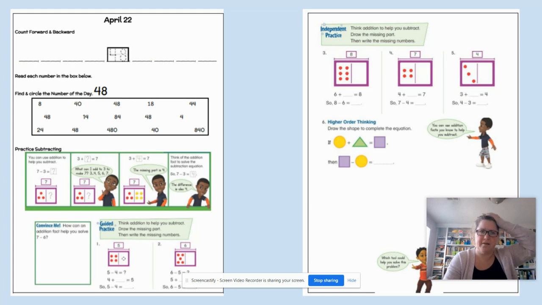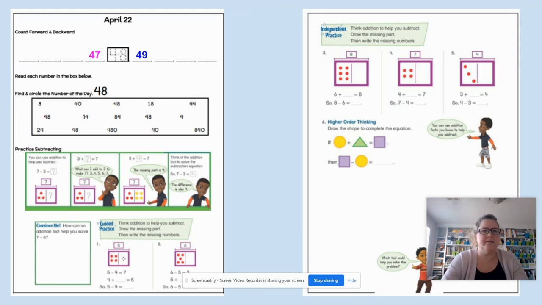We're going to put 48 in our head, and we're going to count forward 4 spots. Okay, so if I put 48 in my head, the next number would be 49. And then I would continue on the three more spots. I'm going to go back to the number 48. I'm going to put it in my head, and this time I'm going to count backwards. That means my numbers are getting smaller, remember. So I'm going to put 48 in my head, and I'm going to count back 1 to get 47. And then I would continue on counting back.